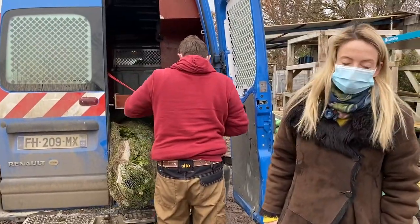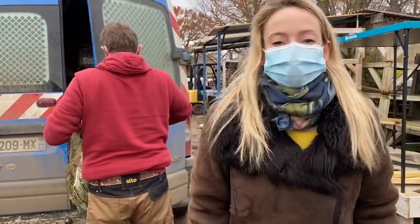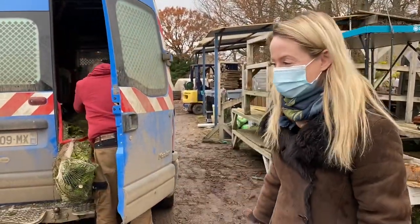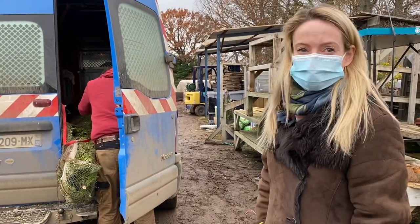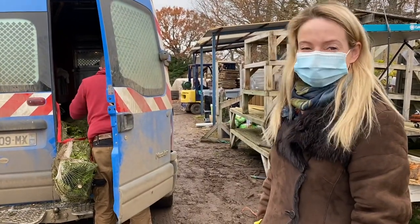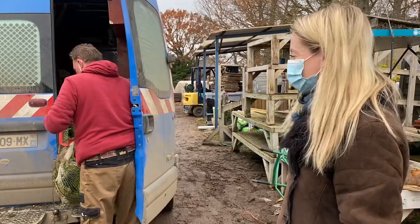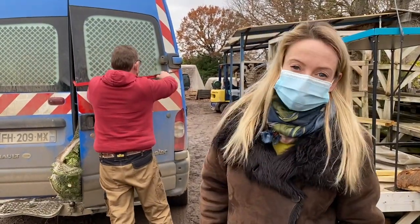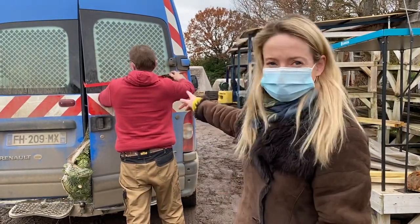Every year so far, we've strapped it to the roof of the Jaguar. So everyone's super relieved that we came with a van this time. I think it's in the intro as well, right? In the Christmas intro, you see it arriving with the tree. And it was this gentleman who helped me put it onto the Jaguar every single year. So this is a real step up.